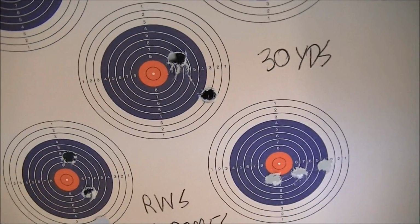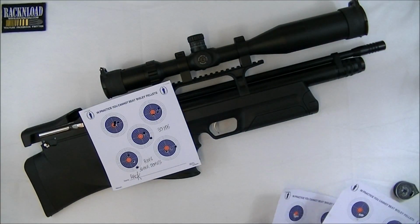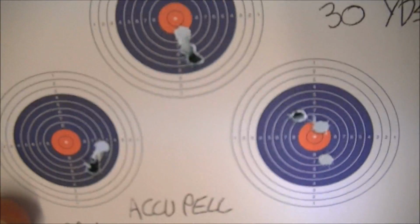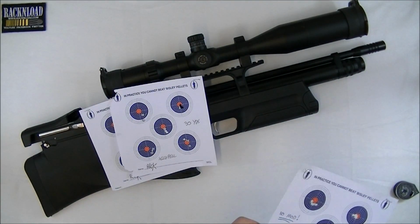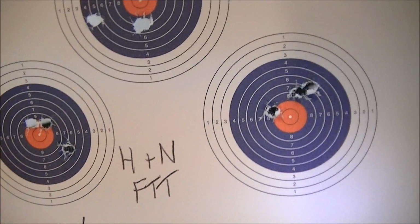But saying that, I've got a target here. That's Accupel, by the way. They're better groups, that one's a good one. Yeah, not bad. 30 yards, not bad. And then I used H&N Field Target Trophy.